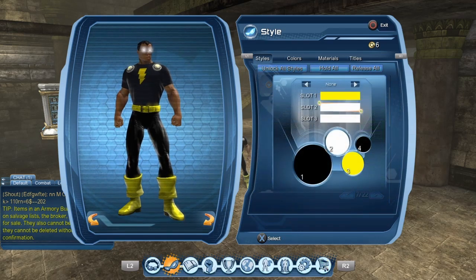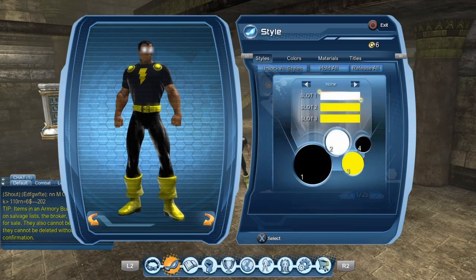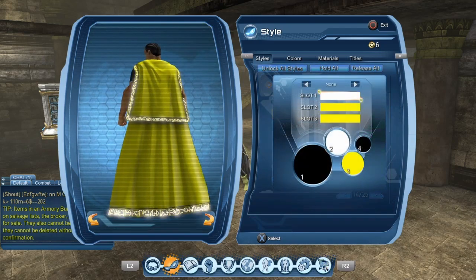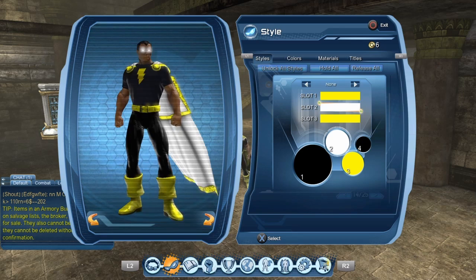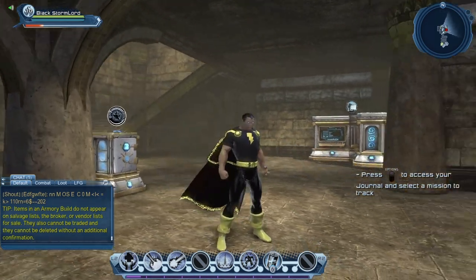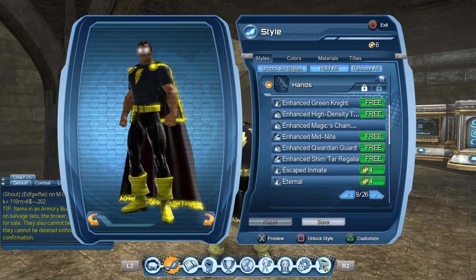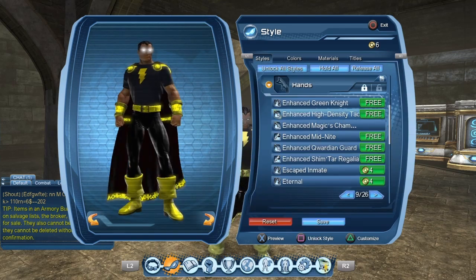Actually, let's put it yellow. There we go. So for the back, I went with the regular version of the Magic Champion. I kind of like to put the cape white to give it a bit more contrast, but someone screamed blasphemy when I did that the last time, so let's go for the bracers. There we go.